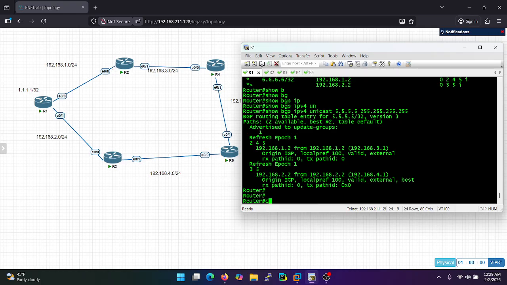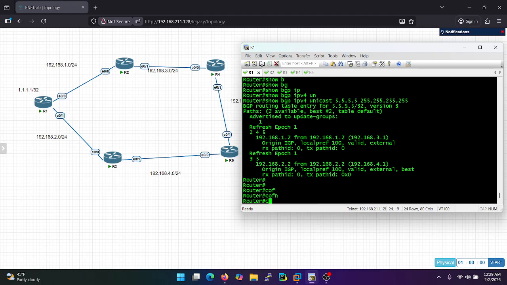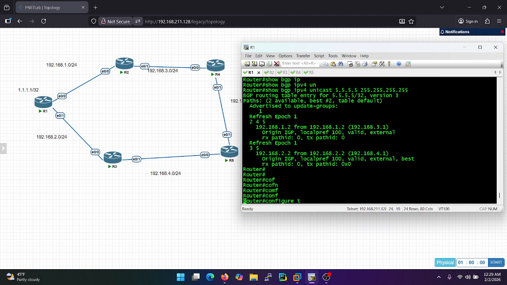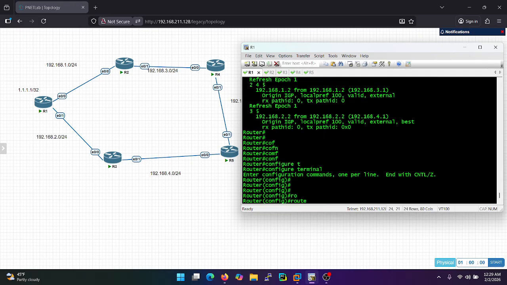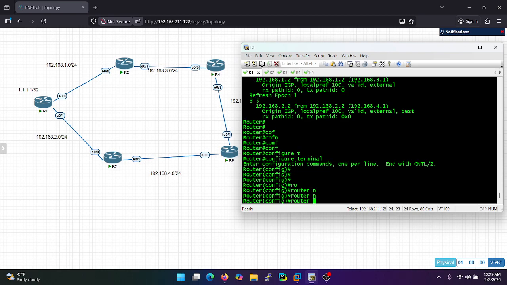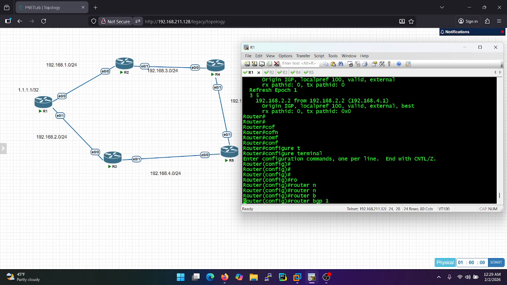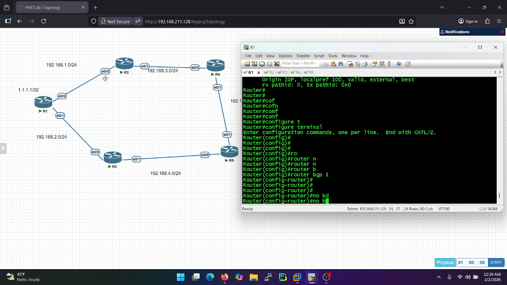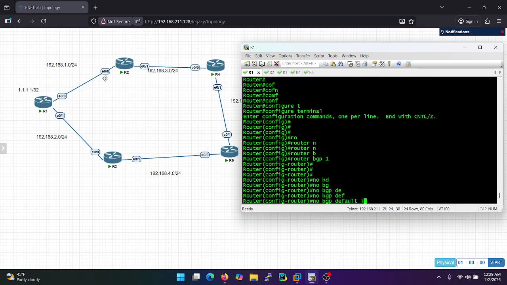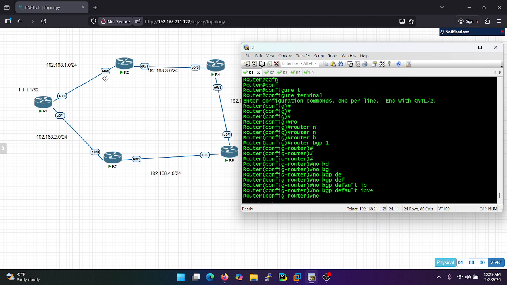How do we do that? For example, we can do it in two ways. The first way is not the correct way to configure, but I want to show you both ways to see how it's done. So let's see. For example, we say router BGP 1, and then we want to select that. So we just say no BGP default, and we say neighbor.